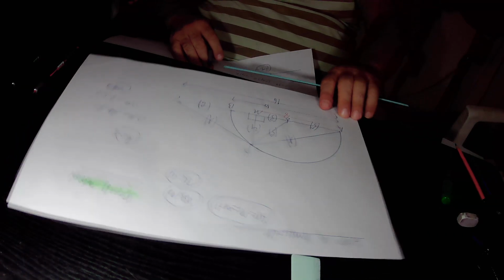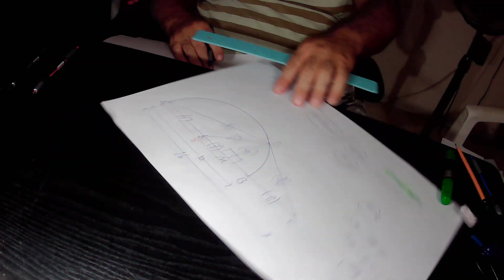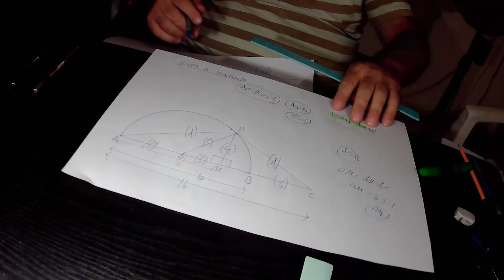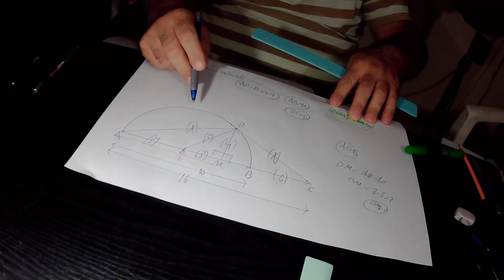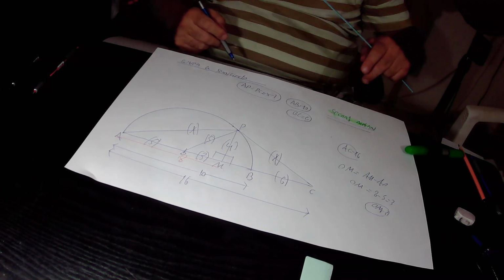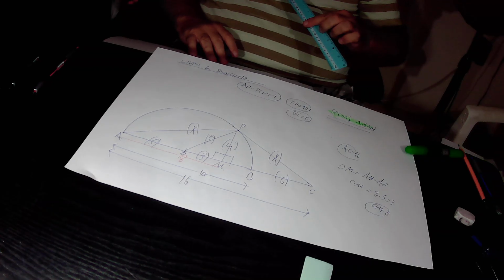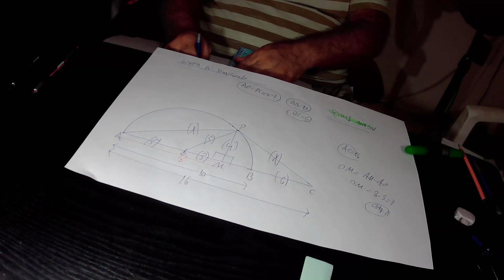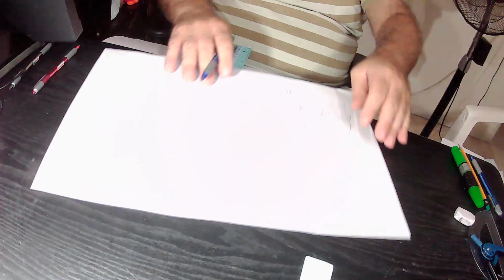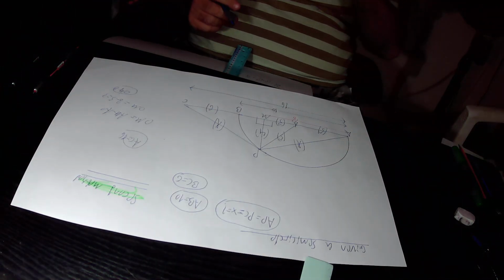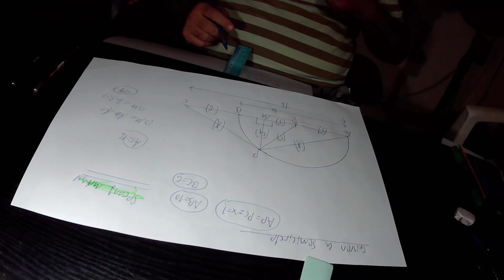In the next step, we implement the Pythagoras theorem on this big right triangle APM. So I copy this right triangle APM in your page, and we implement on it the Pythagoras theorem. Actually, the hypotenuse AP equals X, that is the line segment that we are looking for in this question.